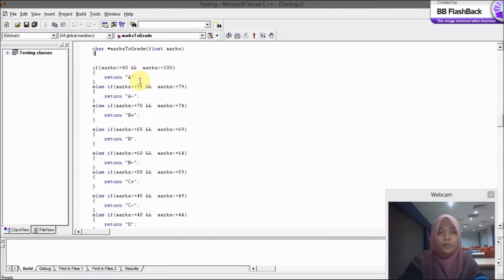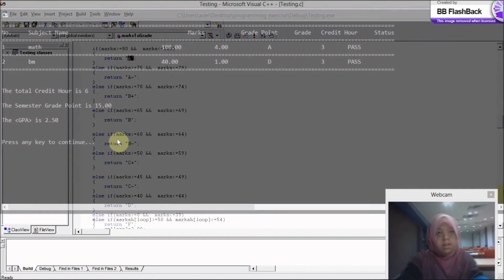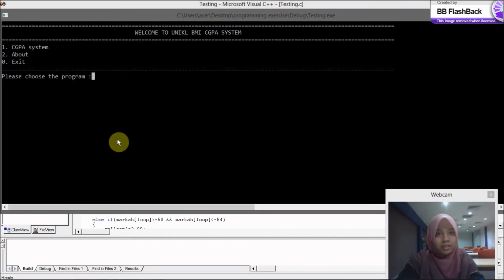The system will return the value here. So for example, I have put here in range 50 to 59. So the system will return the value C plus. Return that to our main menu.